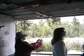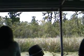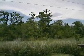Now before I get out of this area, let me show you the other type of wetland. I showed you the marsh, but remember we're in a freshwater area, so we don't have a lot of marsh in our fresh waters. Look behind this marsh in the background. The tallest trees you see back there, those are bald cypress trees. Bald cypress are the largest wetland trees in southeastern United States. And they're also the Louisiana state tree. And according to scientists, bald cypress trees can exist anywhere from 500 to 1,200 years. They can last this long because of all of the natural preservatives that can be found in the wood of the tree. These natural preservatives will keep the tree from rotting, keeps it from getting waterlogged, and also it keeps termites off of the tree.